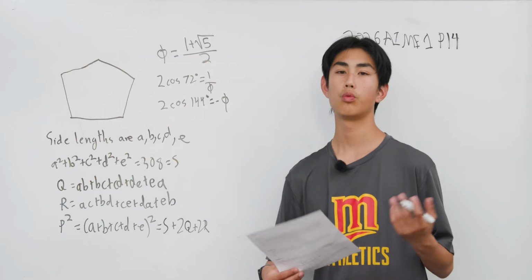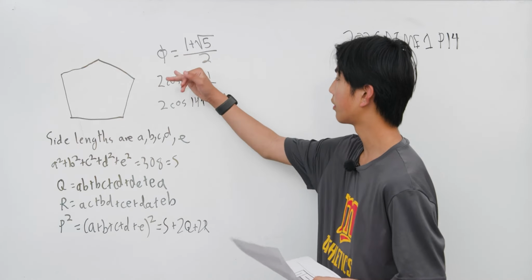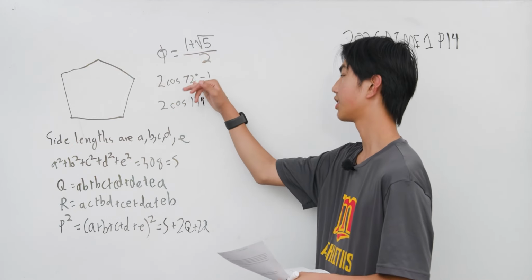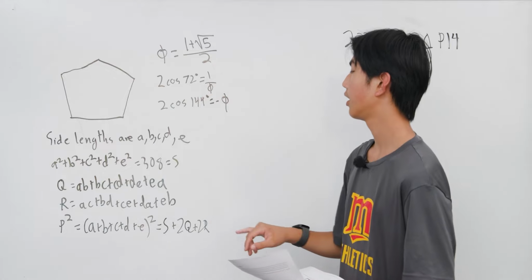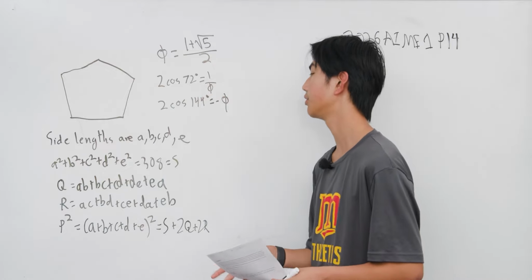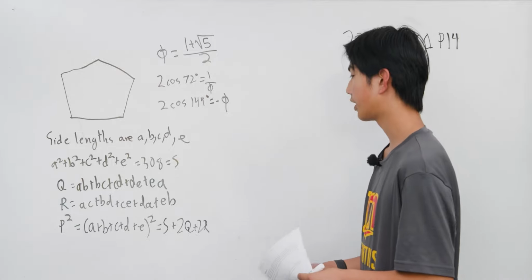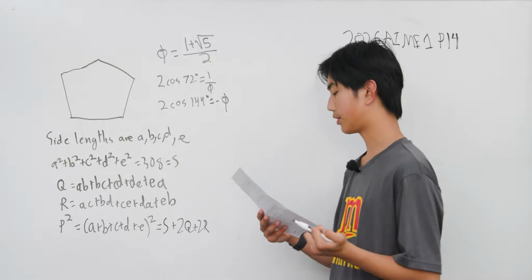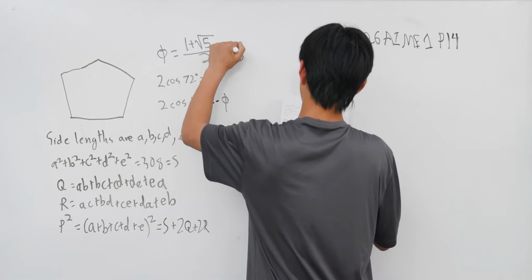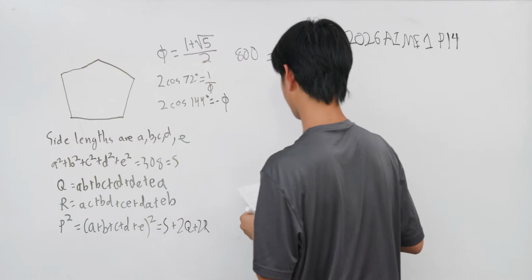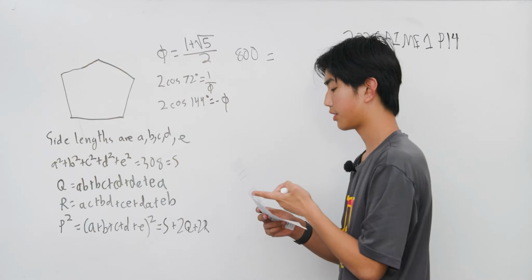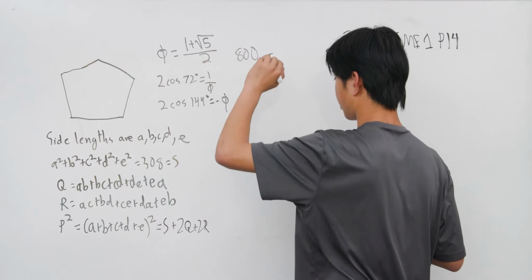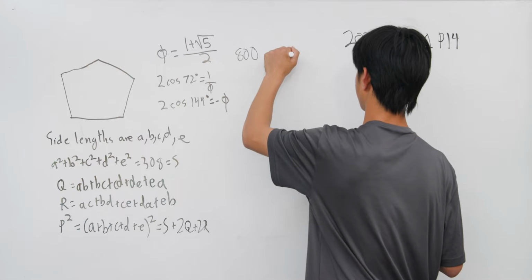Now for this problem, we are going to use the golden ratio, which is 1 plus root 5 over 2, and then we have the identities 2 cosine 72 is equal to 1 over phi, and 2 cosine 144 degrees is equal to negative phi. Then, from our information, we can apply one of the things they gave to us. So we have 800, because this is the second thing we get, the sum of the squares of the diagonal lengths equals 800. So we can use 800 is equal to 2 times s, which is 616.